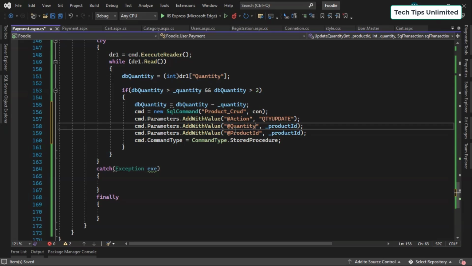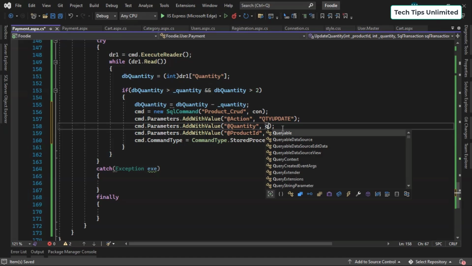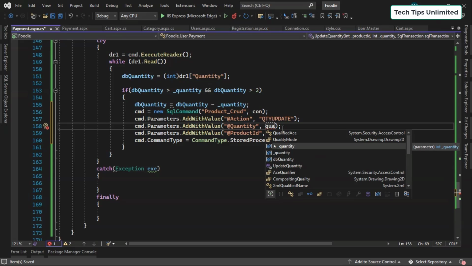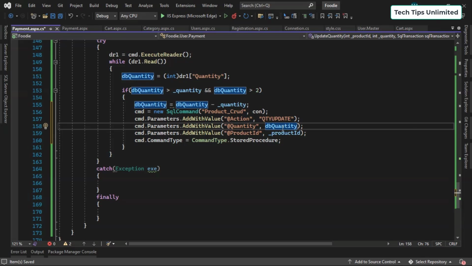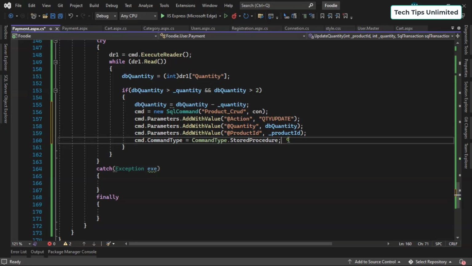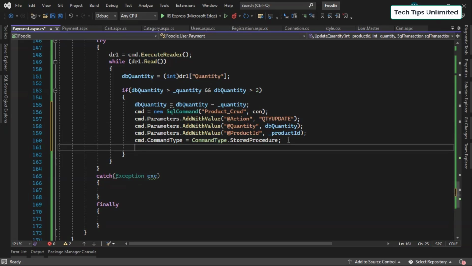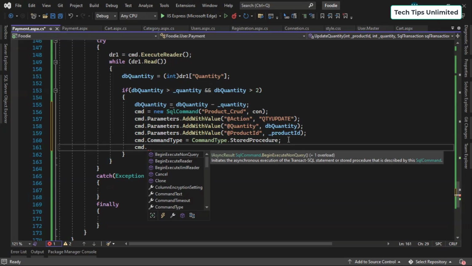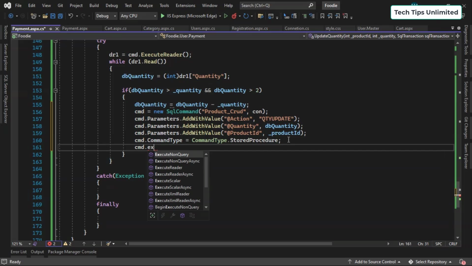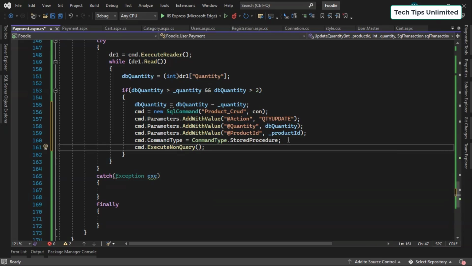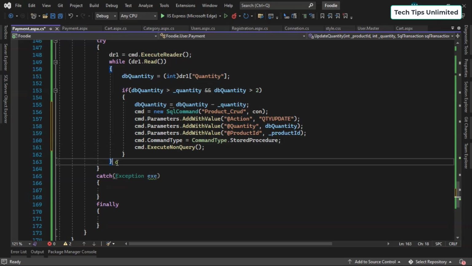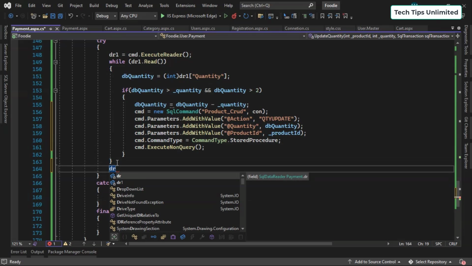Copy, paste, we want DB quantity here. Then cmd dot execute non-query. After that, this while loop, we need to close the data reader connection.